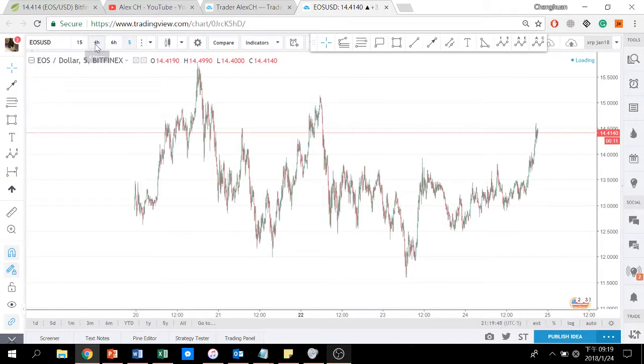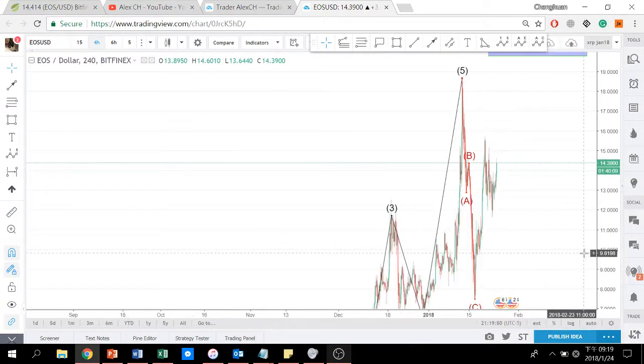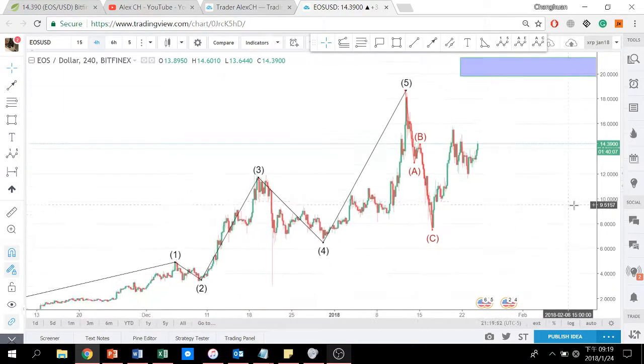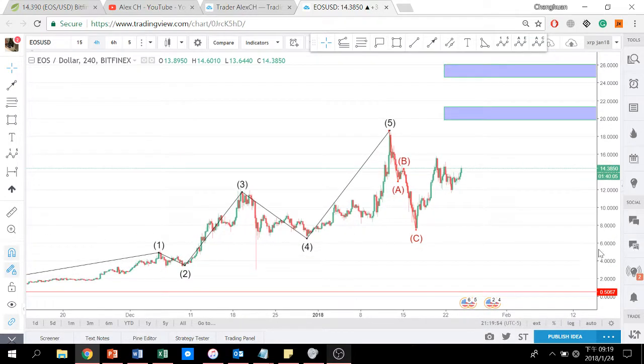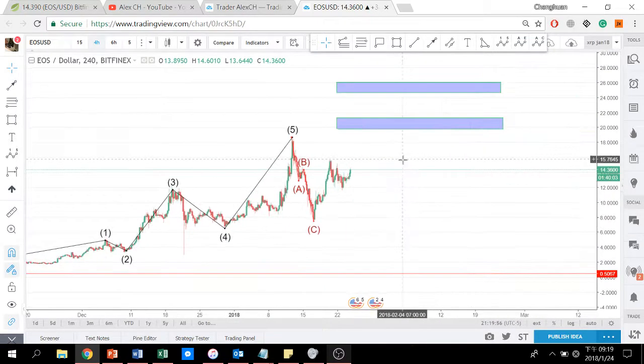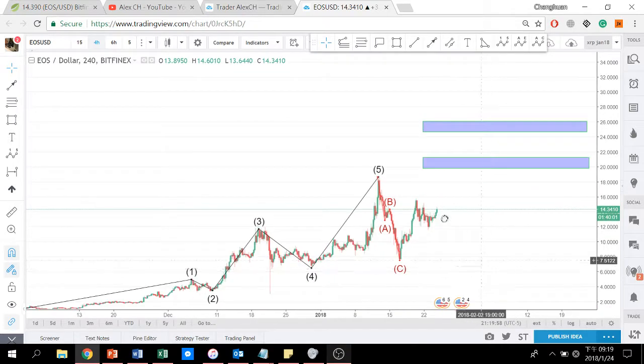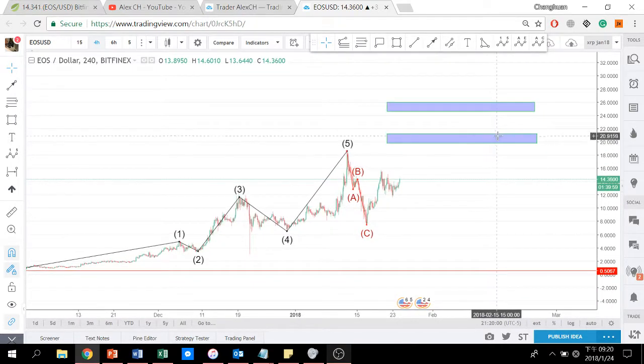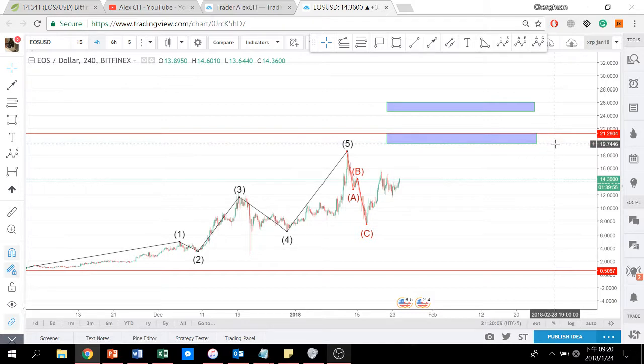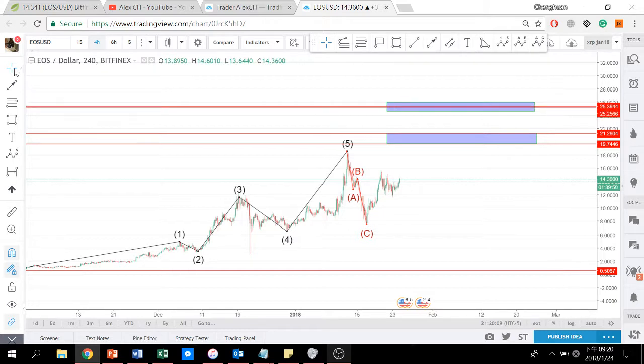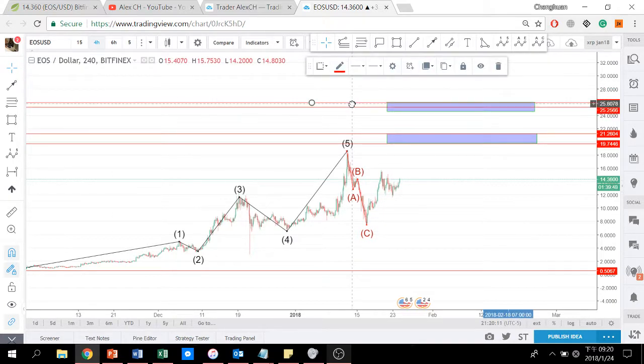And someone messaged me on TradingView telling me that EOS got rated as one of the top cryptocurrencies by whatever rating it is. I'm not an expert in the fundamentals. I trade the price action. But anyways, this is a very important update. My previous wave count has been invalidated. So this is going to be our new targets. These levels are our new targets. All right?